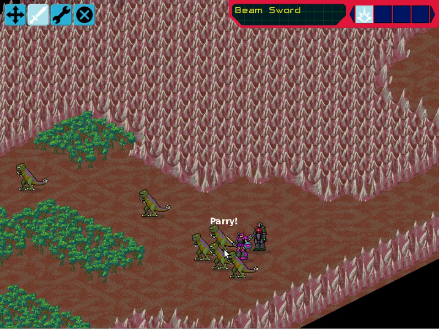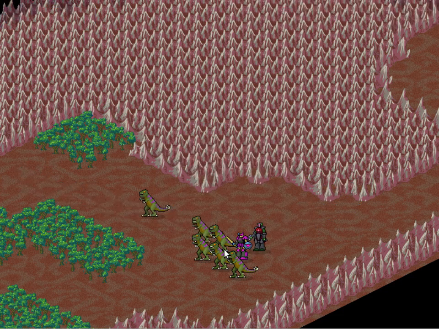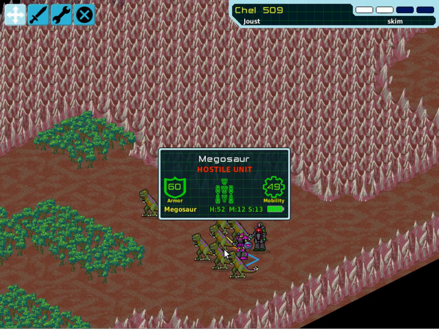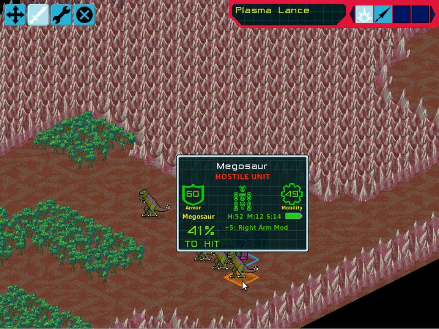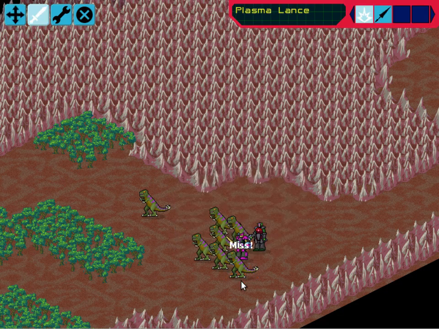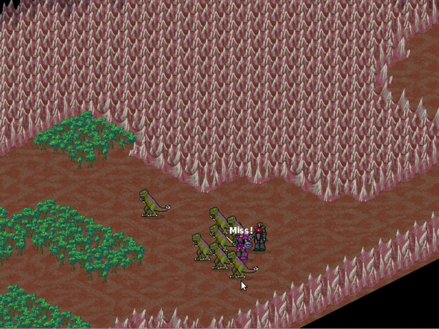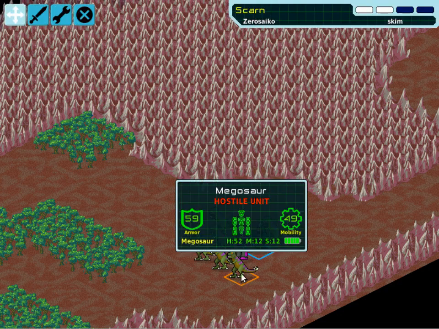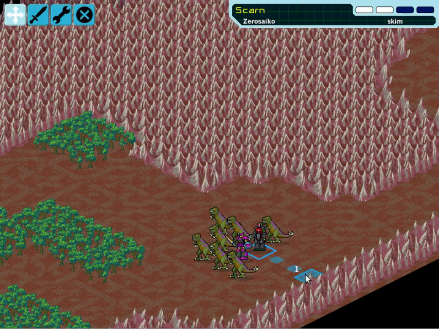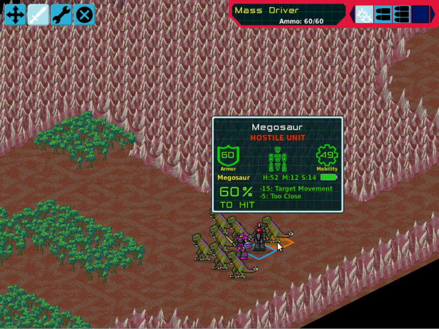Fight the Megosaur, named after the 7 Megosaurs. Obviously, the name is a reference to the famous toy company. Wow, my lance mate, Chell, is really getting surrounded by dinosaurs down there.